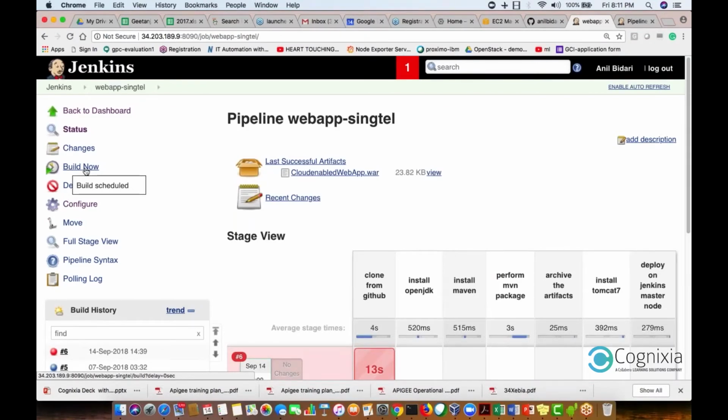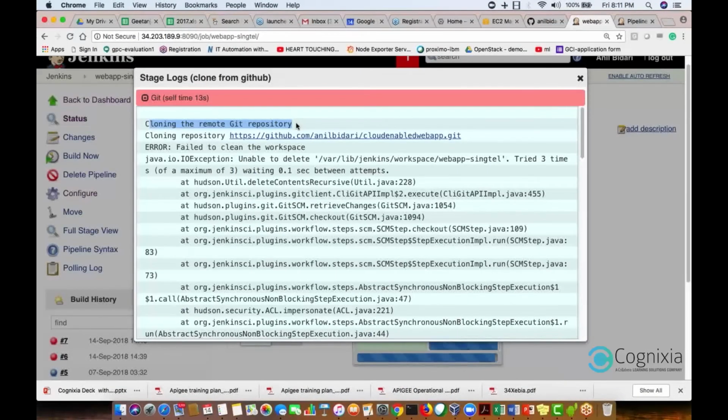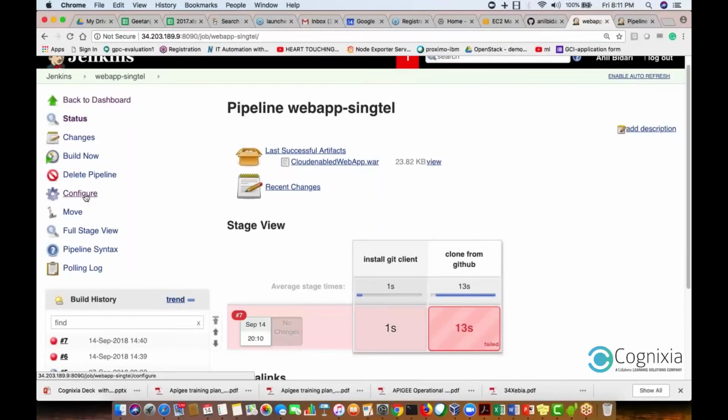Yeah, so unable to delete this workspace, right? So basically we already have a workspace. It's trying to create a new one. So what we can do is we can just go ahead and go back to the dashboard. We create a new job. We call it demo Anil pipeline, and then copy from web app. Simple. Since we have all the code, we don't have to write it again. That's the easy job. So exactly the same code, right? So we run a new workspace. That's it.